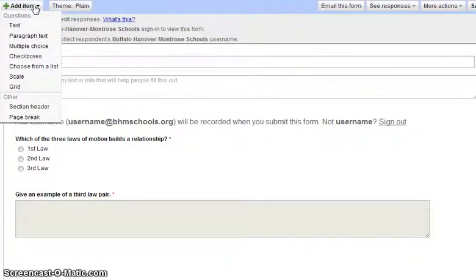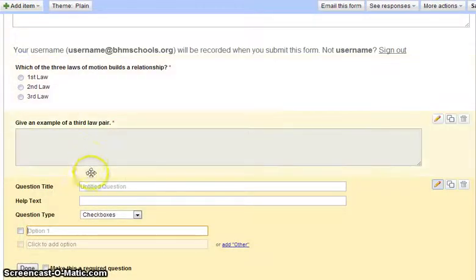So maybe the next one I'll do is a checkbox. Who wrote the laws of motion?